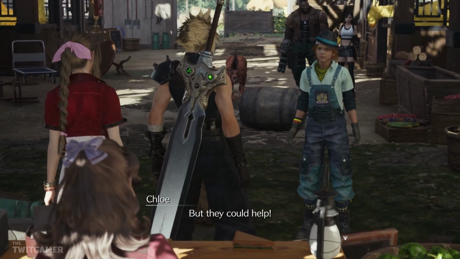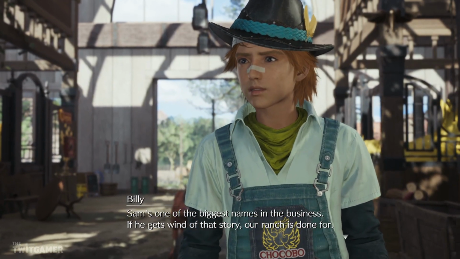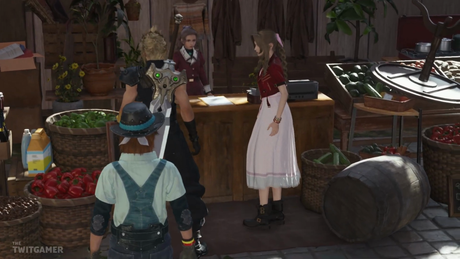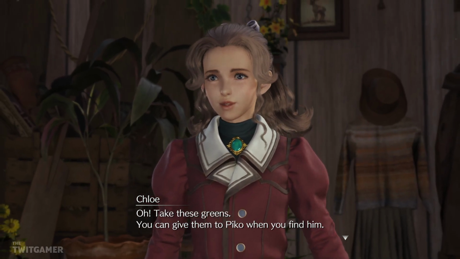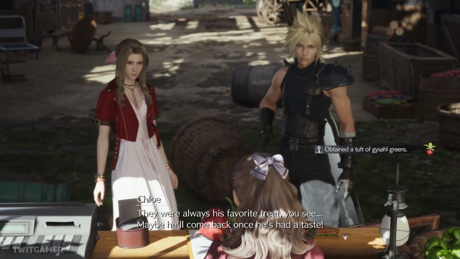But they get help! Don't tell anyone what she told you. Sam's one of the biggest names in the business. If he gets wind of that story, our ranch is done for. Don't worry, your secret's safe with us. I promise. Oh! Take these greens. You can give them to Piko when you find him. They were always his favorite treat, you see. Maybe he'll come back once he's had a taste.